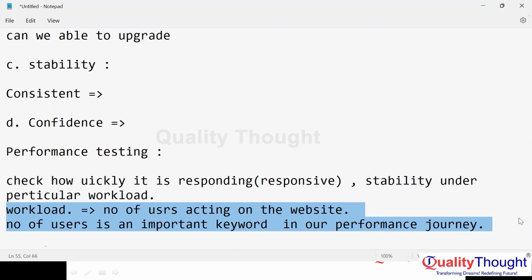If I ask you 50 questions to answer by the end of the day, will you get more pressure or not? If I offer only five questions, less pressure. One question, very little. 20 questions, more pressure. 10 questions, average or maintainable pressure. Exactly similar to that, the load on a server plays a vital role in performance.